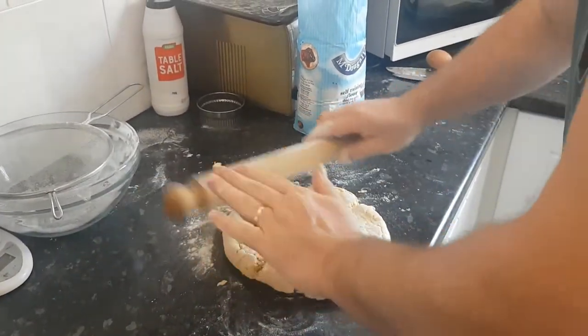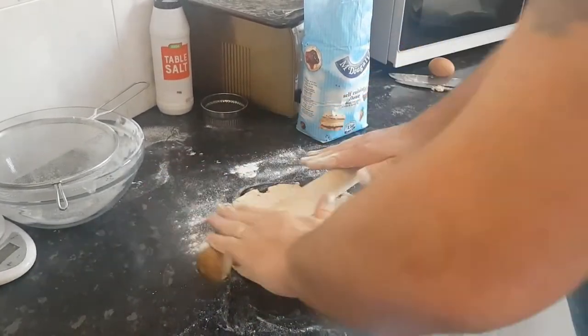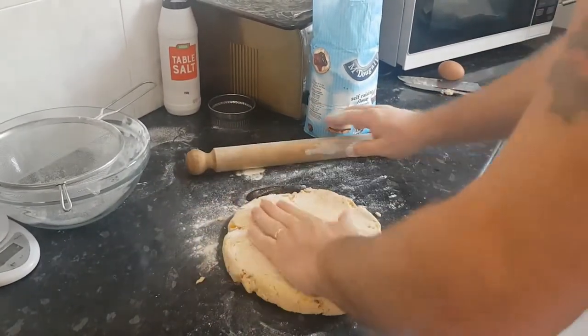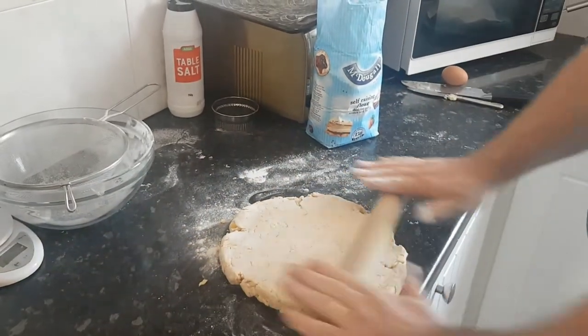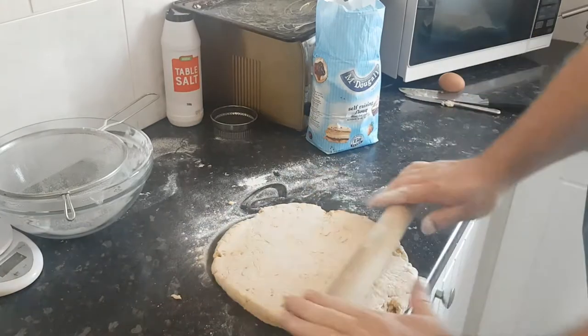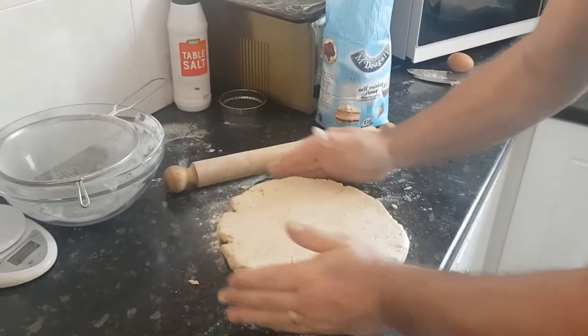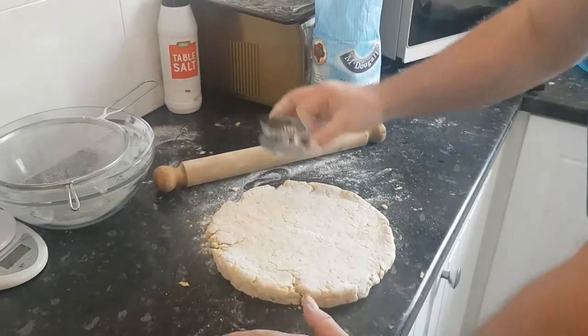You can re-roll this pastry, it's not a problem. Try and keep it nice and light. Gently, just take your time. And that's the thickness you want. You can have them thicker, you can have them thinner, it's entirely up to you.